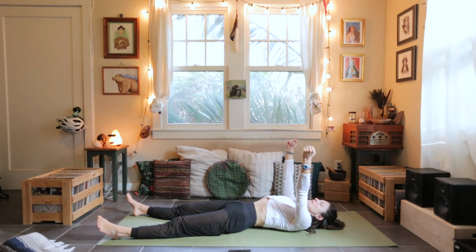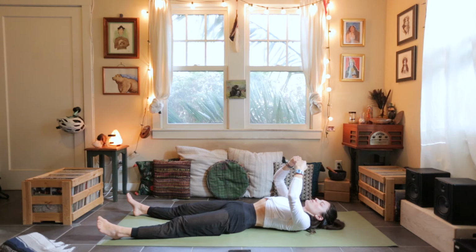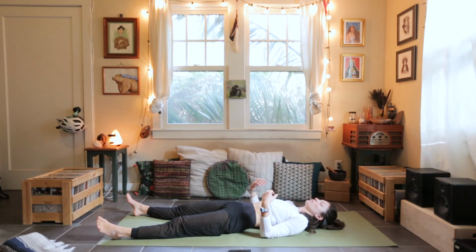And then make fists, hold the breath in and begin to slowly, as if you're resisting, bring the fists towards the heart, as if there's some magnetic force that is repelling the two, but you're still bringing the fists closer, closer to the chest. Hold the breath in. And then as the fists drop down, exhale, and bring your arms out long again into that Shavasana.